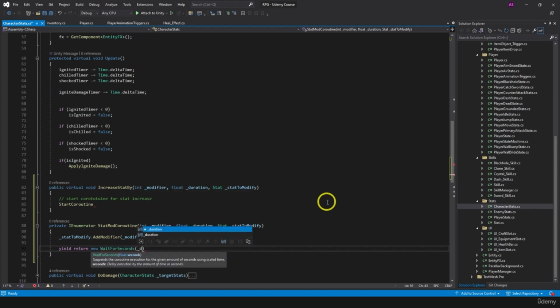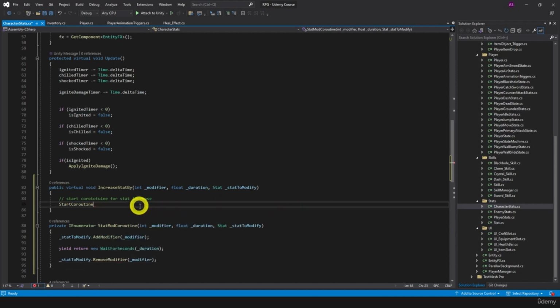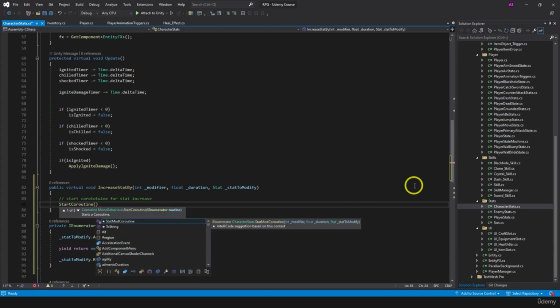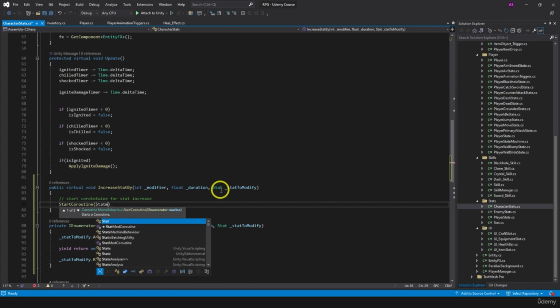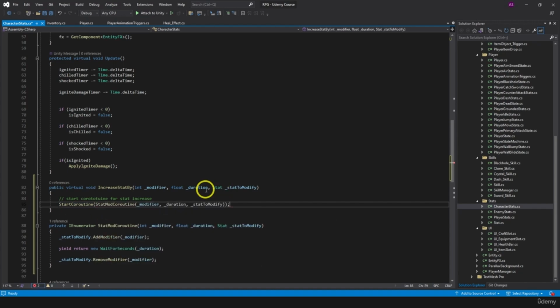We're gonna take duration, and then stat modifier, remove modifier of the modifier. And now we can start this coroutine over here by passing the very same stats. So it's going to be, what was that? Stat mod coroutine, and we pass modifier, duration, and stat to modify. Good, I'm going to save this all.